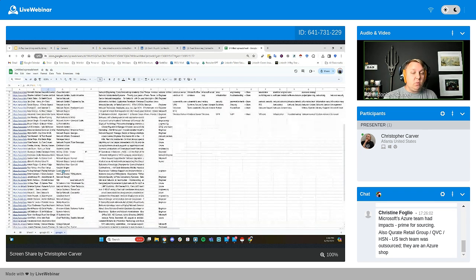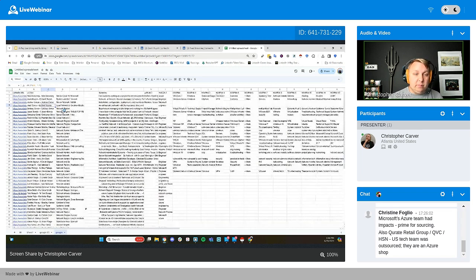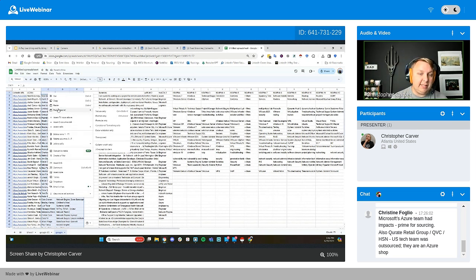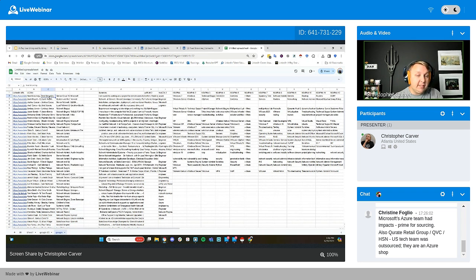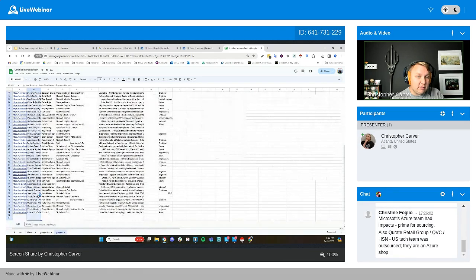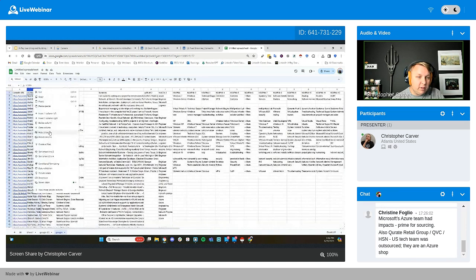Just because I don't want this data to get messed up as I'm hopping through trying to clean things up, I'm going to select columns C, D, and E where all my data is and hit copy. Now I'm going to come back into cell C1 and press Control Shift V, or I can go paste values only. My shortcut is Control Shift V. This is now no longer a formula; this is text. So now I can look at all of this information, all of it separated for me. And I can get rid of this, or I can just hide it. We'll hide it.